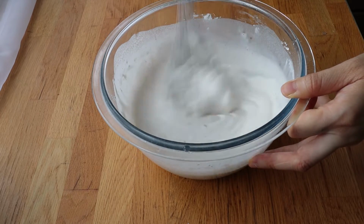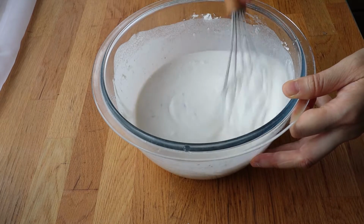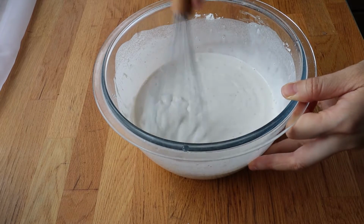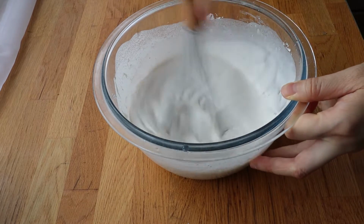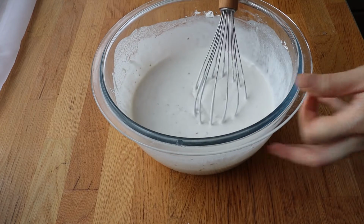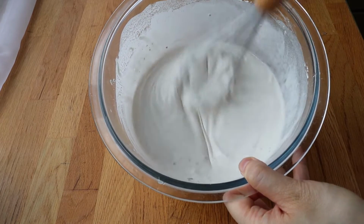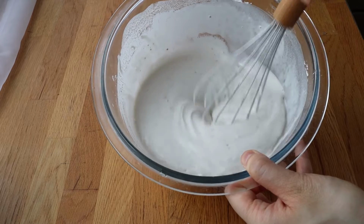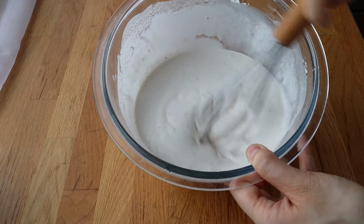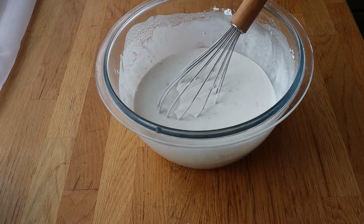The consistency that I saw was kind of like a paint, like a glue kind of. I guess this is okay. There are bits of the Nuruk, like the barley and the grain and the rice bran. It's kind of nice.